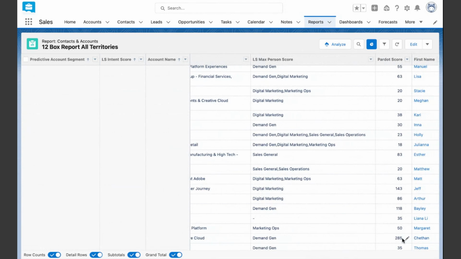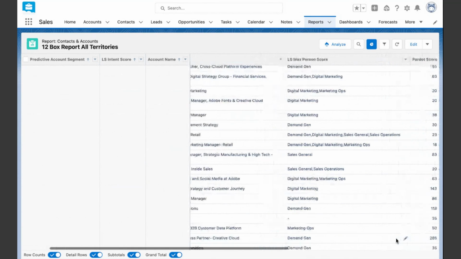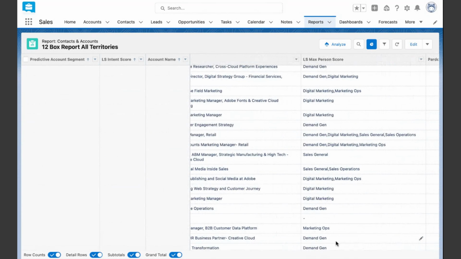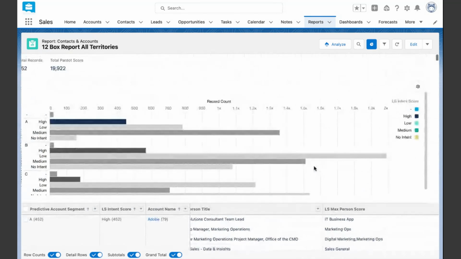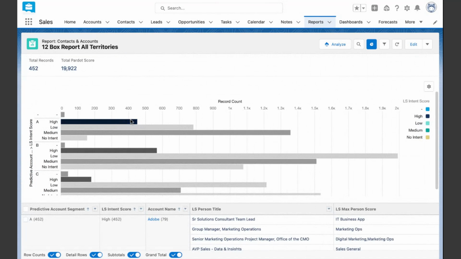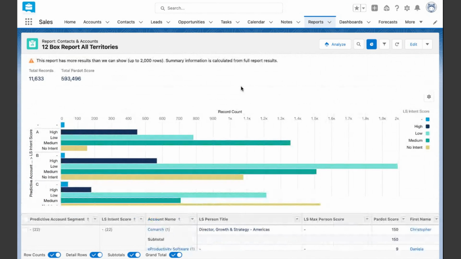Here's another contact that's showing up. They're in demand gen though, so maybe we want to include them, maybe we don't. So this is the way that we use it. I know this was fairly high level, but this is a standard report that we put together and work with customers. And this can be used day-to-day by BDRs and by marketing to more finely tune campaigns. Anything else you'd add, Marge?